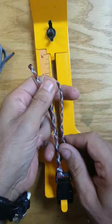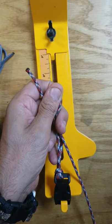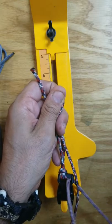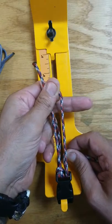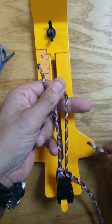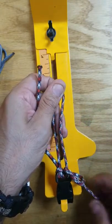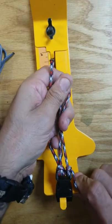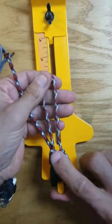Then you want to measure up about halfway on the bracelet, and then repeat the process for a second cow's hitch. Or what I'm going to do in this tutorial is just knot and loop off to one side. But you want to make sure you have at least halfway to the other side on the weave, as you see here. This is the first end right here. And that's how you start it off.